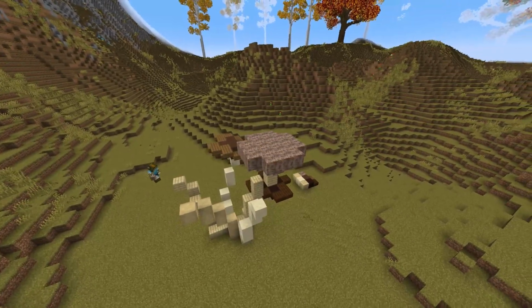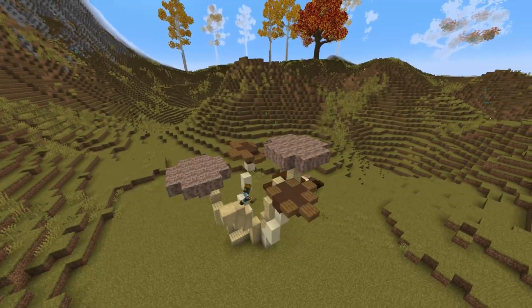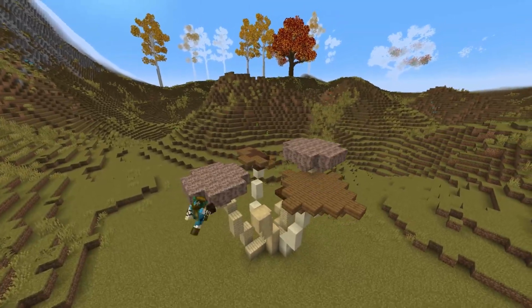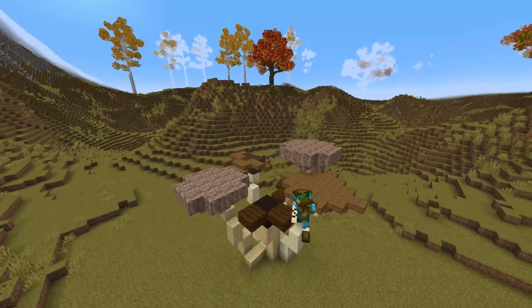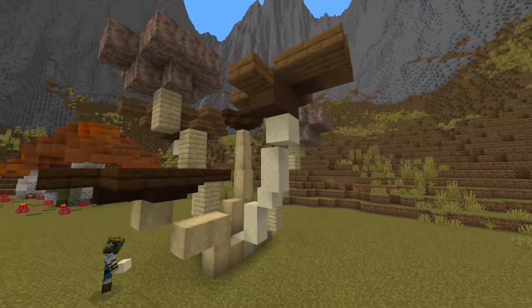The second mushroom has a bunch of little stems spreading out from the base, and then it's topped with brown blocks that don't necessarily curve up, but they do have a flat top and a narrow base. This one could easily be made much bigger too if you just add a bit more width to the stalks.